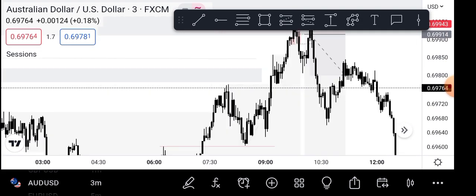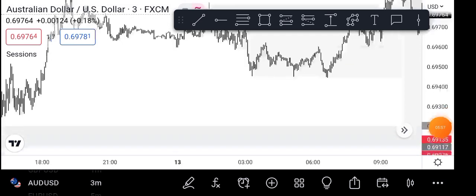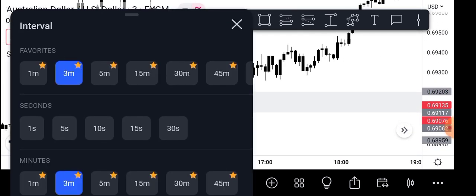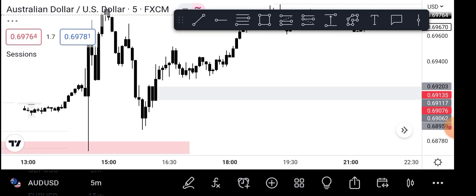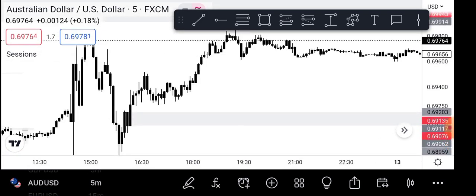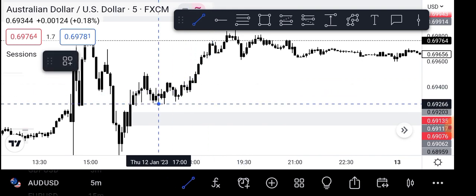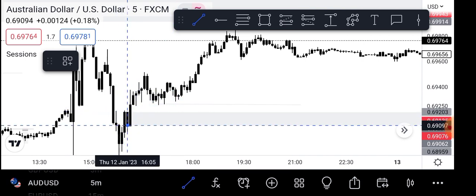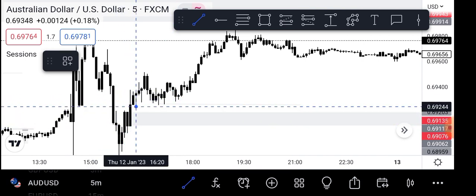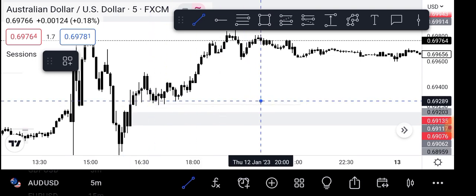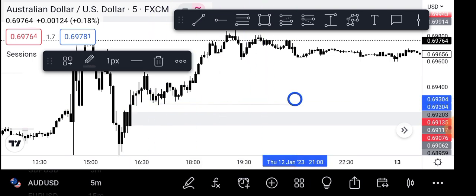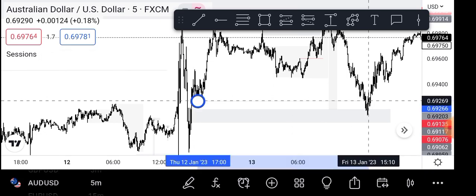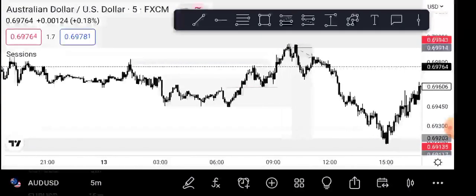So that was it. The zone where I took profit was not on the 3 minutes time frame, it was on the 5 minutes time frame. You can see market structure. Everything here is liquidity, and after the range, after the impulse, market did not come to test the range. So everything there was liquidity. So that was where I took my TP.